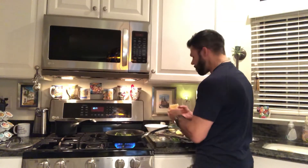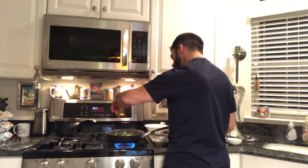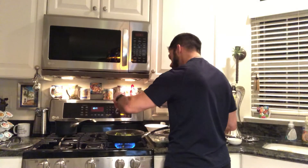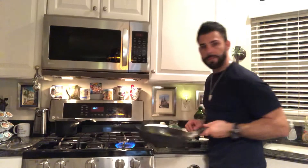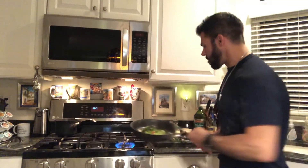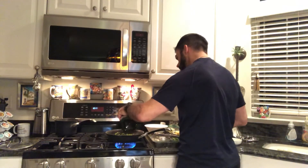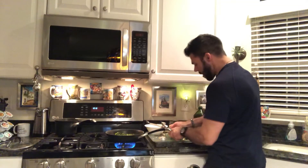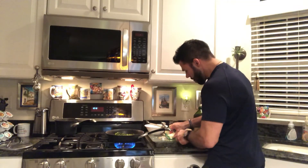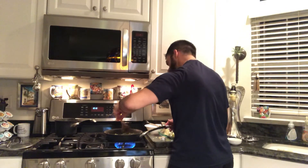Don't forget the lemon. You don't want to overdo it — lemon is pretty strong. Just enough, you can always add more. Oh yeah, there it is folks, it's coming along. I'm going to add a tad more olive oil because I like a lot of juice. And another little slab of butter — because I can. You can always add as you go, just to give it a little extra.